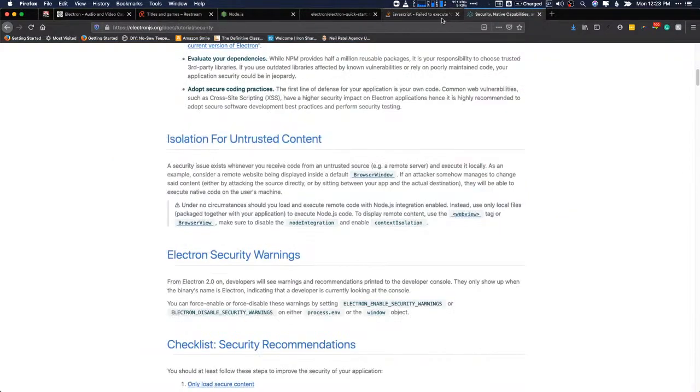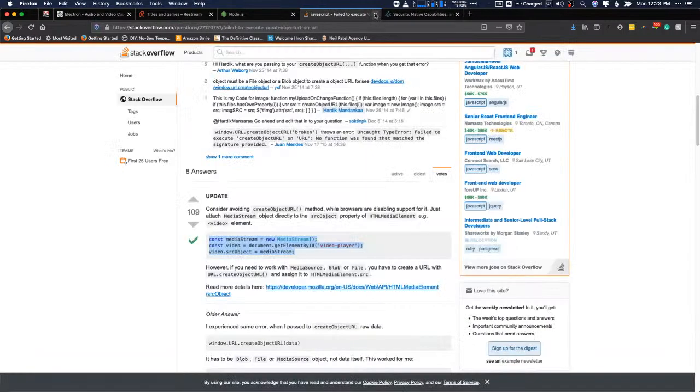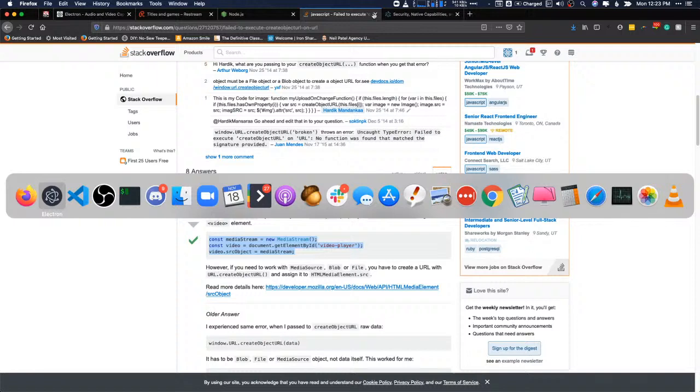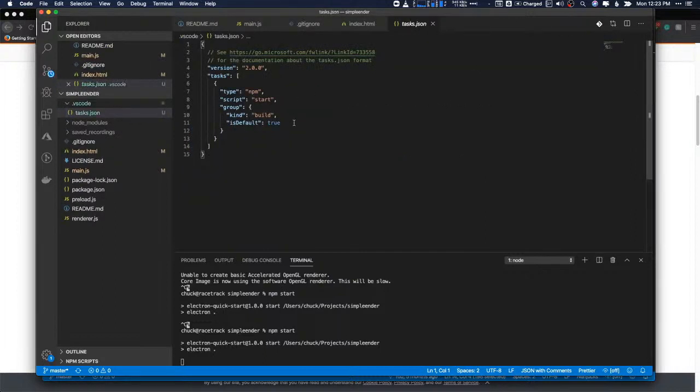So I'm assuming that it's a method on, oh, one other thing I'm going to do here real quick. I'm going to click here to configure the build task, and I'm going to tell it to make it npm start.